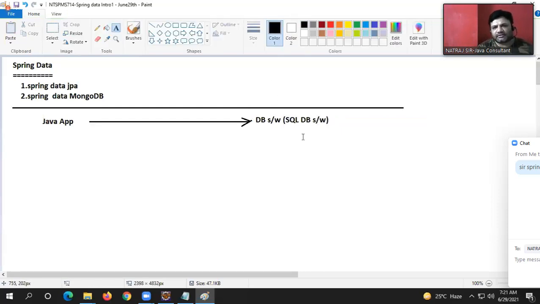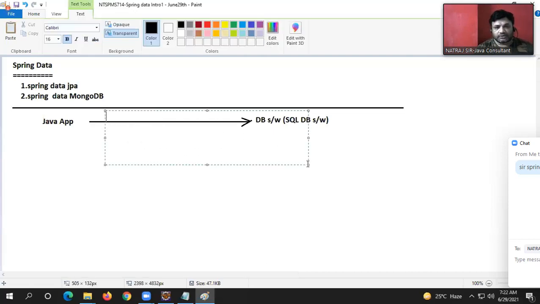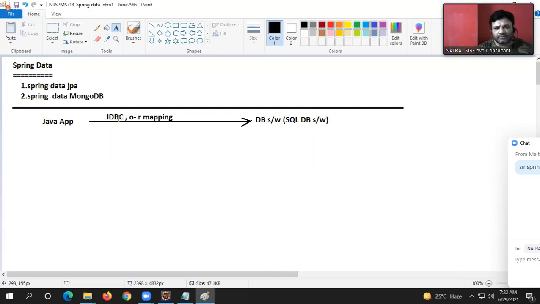That means SQL database software is one on which we can execute SQL queries. We have NoSQL database software also, guys. I'll introduce them later. Either by using JDBC or by using OR mapping.